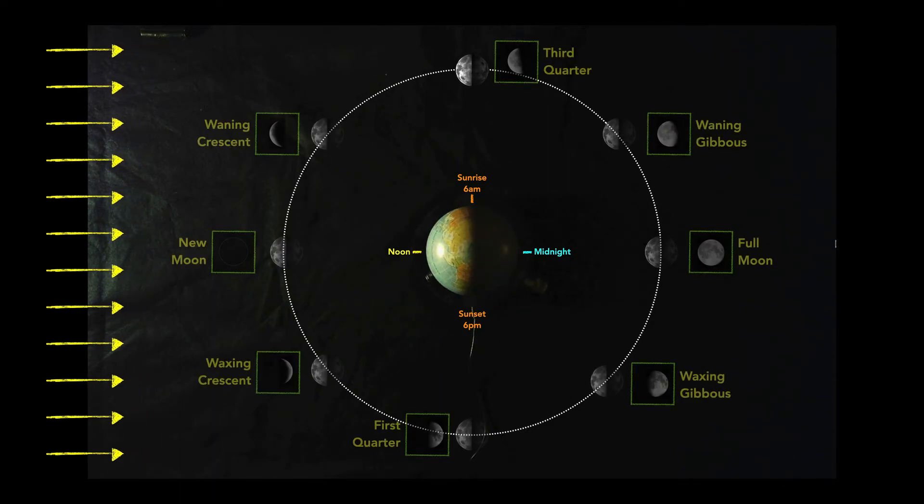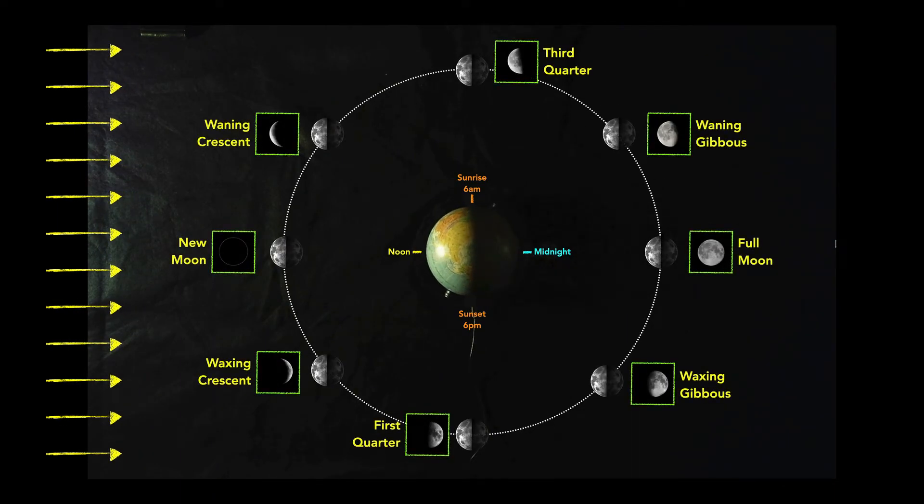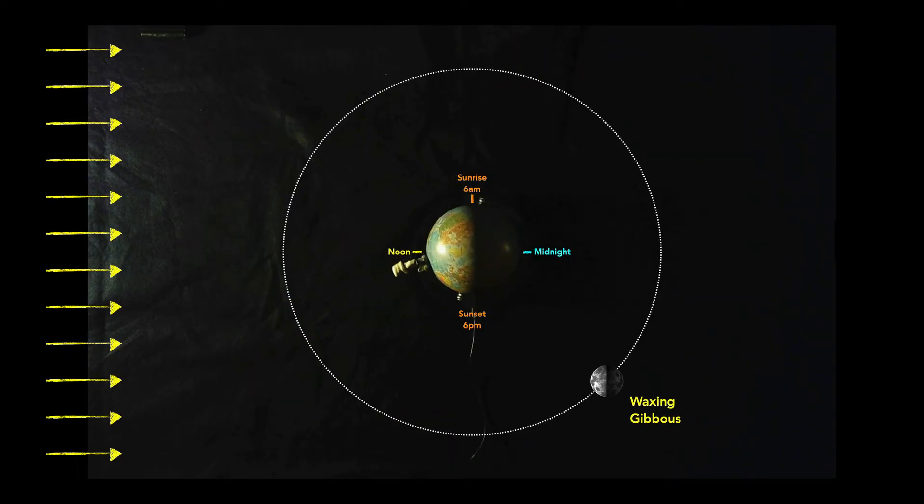Then we'll drop into our moon phases. And if you have some questions about those, I'll put a link in the description to a video that explains why the moon goes through phases. So now let's just drop into one of these phases. And we're going to pick that waxing gibbous moon down there. And let's think about when this moon would rise and set.